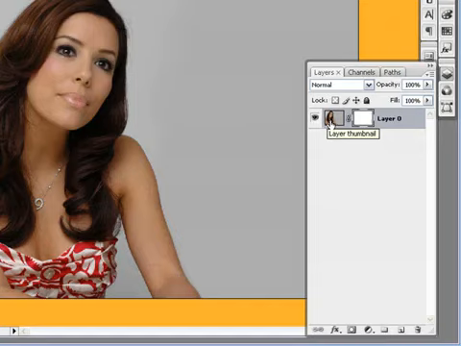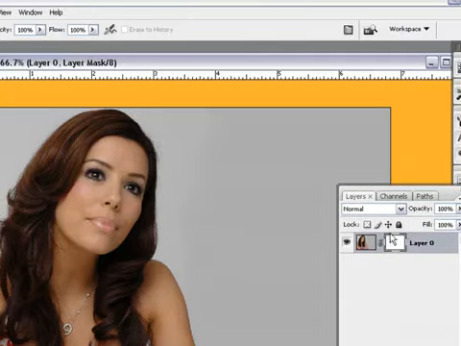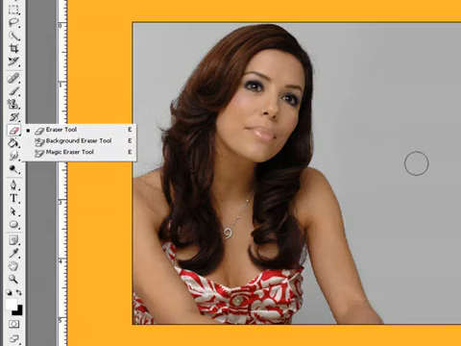And what this is basically is we got two options now. We got the picture and we got the mask. And the way the mask works, it works on a black and white basis. So black deletes, black adds, sorry, white deletes, and I'll show you what I mean. So if we select the white as the foreground color and we use the eraser tool, what we're doing now, we can come in and zoom along and we can delete her arm and we can go around her head.